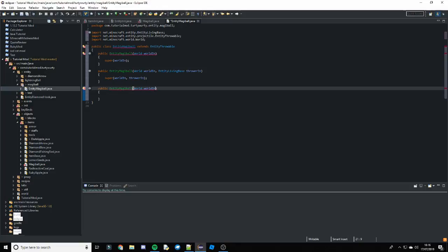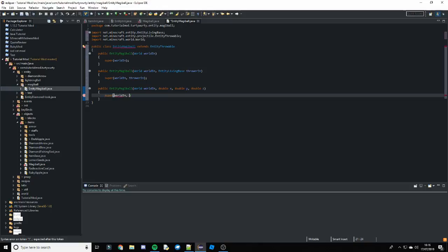For the last one, you want the positions, which will be double x, double y, and finally double z. Obviously, we want to go ahead and super off this again. Super off x, comma y, comma z. Just like that. So now we've got all of our constructors done.